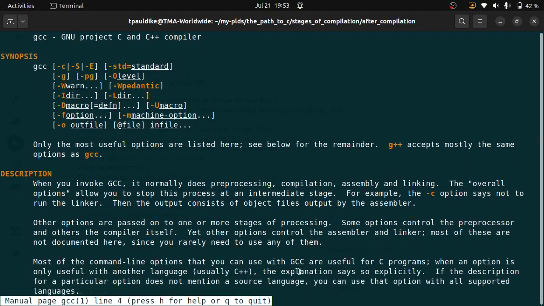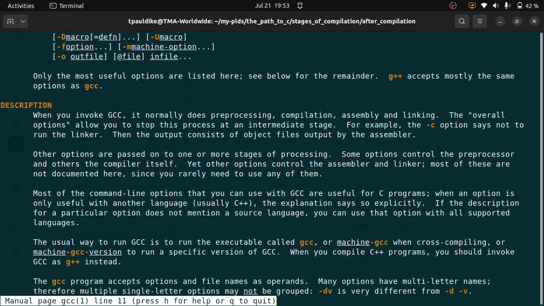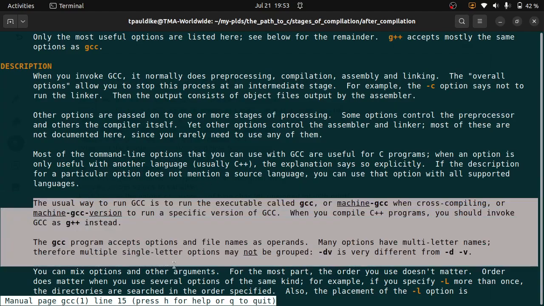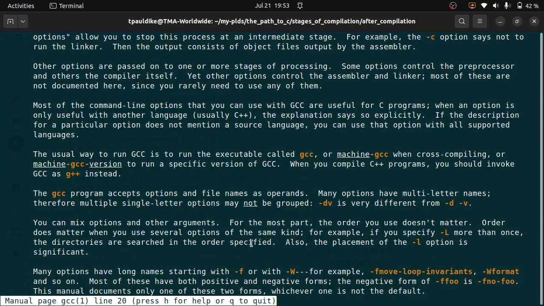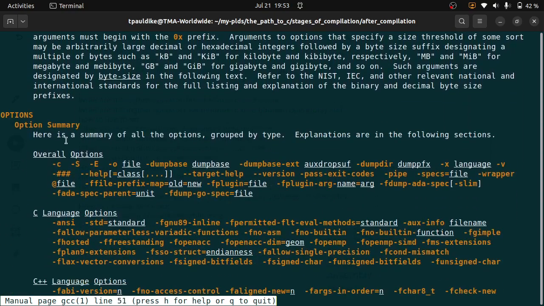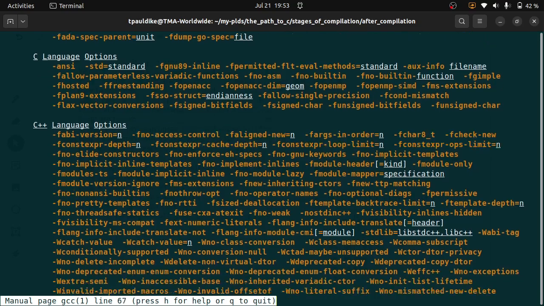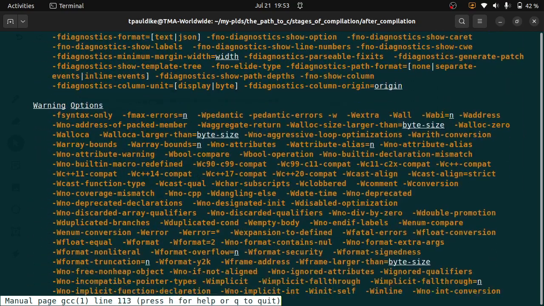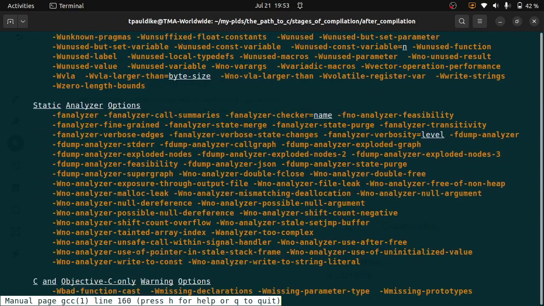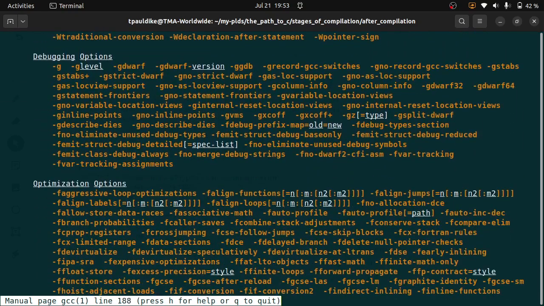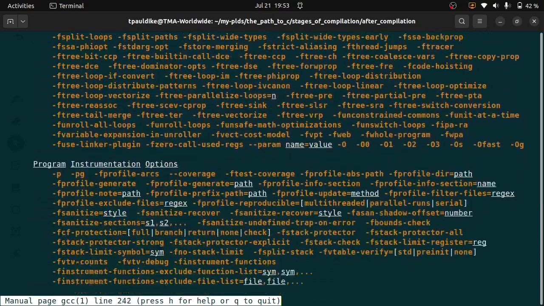As in this example, let's go further. Now you want to scroll down because you don't want to read everything, right? Reading a bit of the description is fine. You're not expected to understand everything that's written here, especially as a beginner, right? So start looking for what you're looking for. We want to make it stop at the compilation stage. So keep moving until we get what we want. This is not it. This is not it. This is talking about static analyzer options. Keep going until we see what makes sense to us.